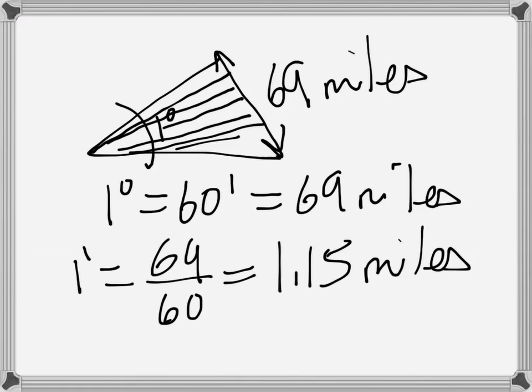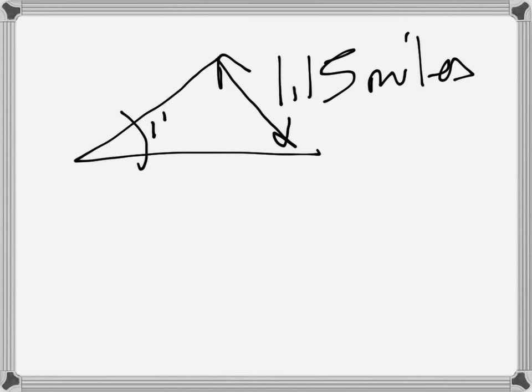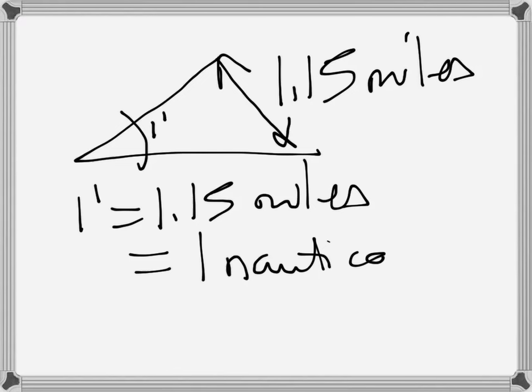So frankly, we want to get this into even finer detail, and we can. So let's take one arc minute. And again, we know that one arc minute is the equivalent of 1.15 statutory miles. By the way, that is what a nautical mile is. So one nautical mile is one arc minute, and that translates into 1.15 statutory miles. And a knot is simply how many nautical miles you're going per hour, right? So we're going to use knots and nautical miles when we're out at sea, versus statutory miles when you're out at land. And again, we see why we're using arc minutes or nautical miles, because that just makes navigation more precise when we're in fact looking for more precision.